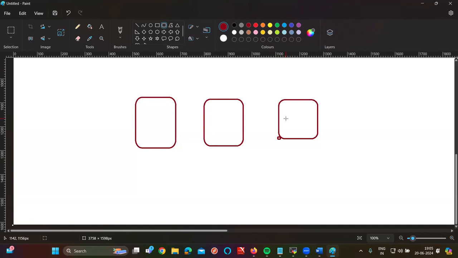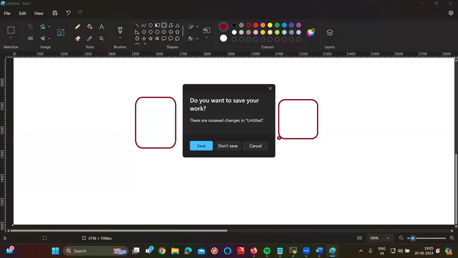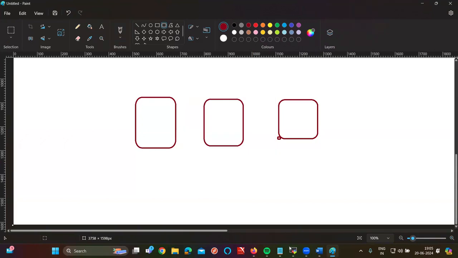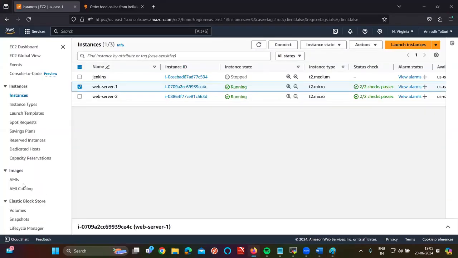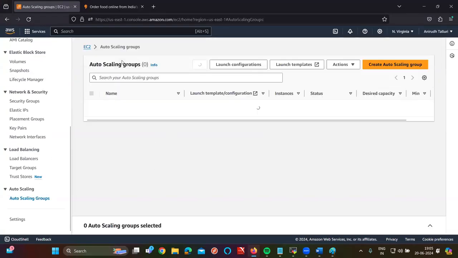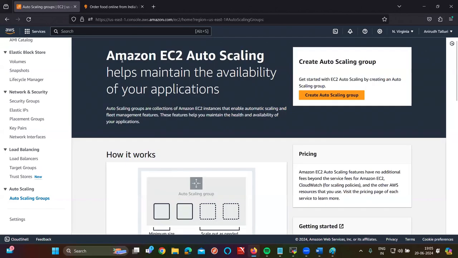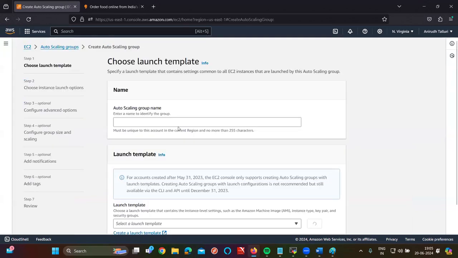All of you know how to create the golden AMI, right? But I'll show you how to launch the new instance script-based. So let's go and create the auto scaling group here. Coming to auto scaling group, we'll create the number of servers based upon your CPU utilization, number of requests, like that. We have some scaling strategies. Create auto scaling group. The group name will be Swiggy ASG.